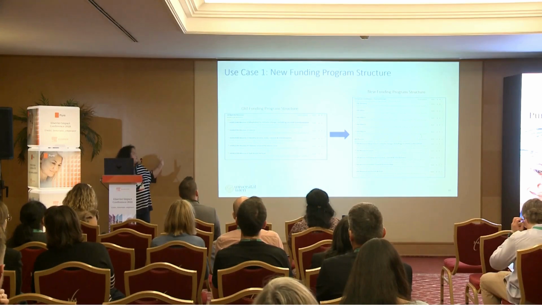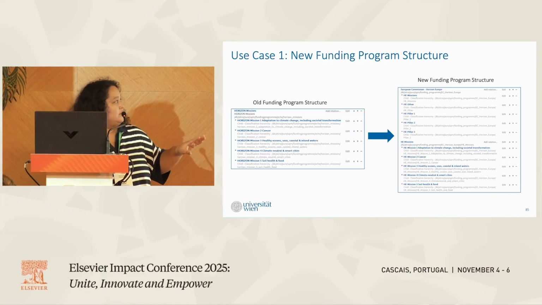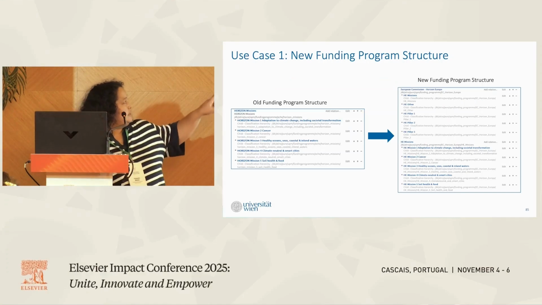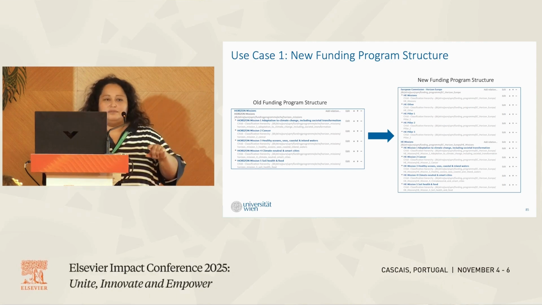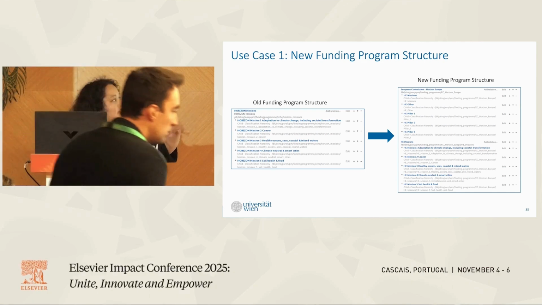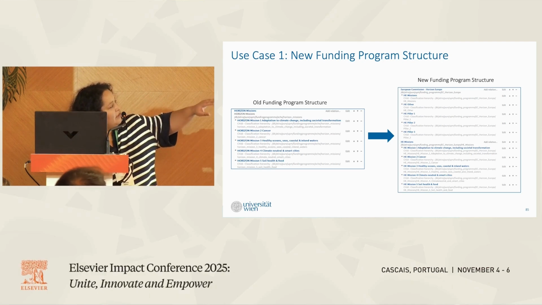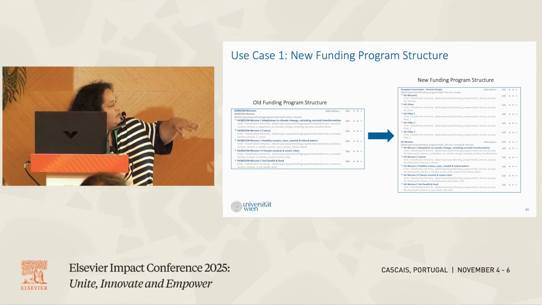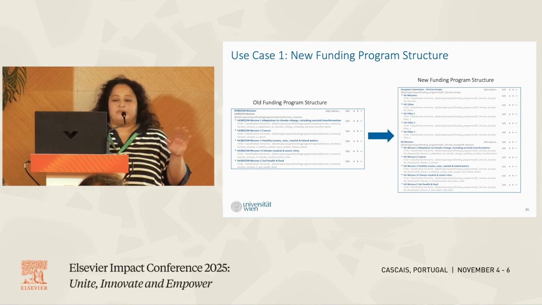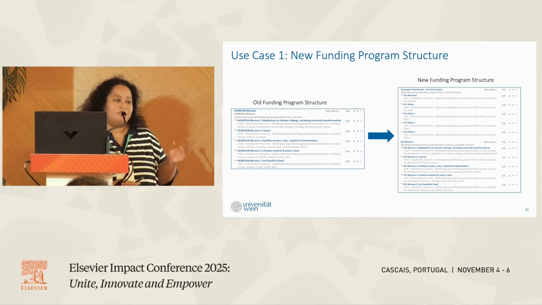On the right side, you see the old funding program structure, and on the left side, the new one. If you see the Horizon mission, I think it's too small, but anyway, it's on the first level in the old structure, and it would get implemented in the European Commission, so it will be on level 2 in the new funding program. So it changed a little bit. There are not that big changes, but for us it was difficult.